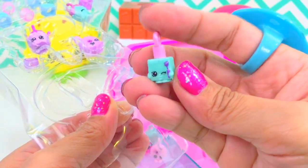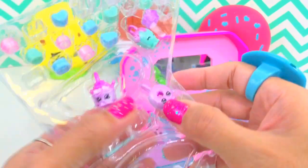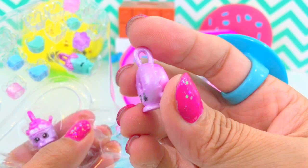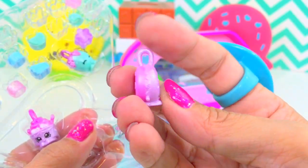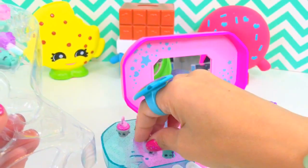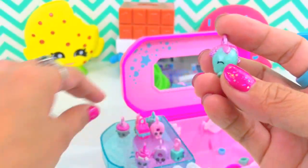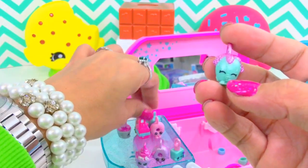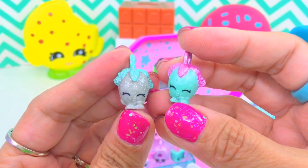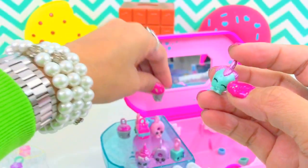How cute is this one? Let's put the pearlized on the front. We have another pearlized. Here we have the pearlized delish donut. It's lavender and pink at the back. That's so pretty. We have another strawberry kiss, and this is the pearlized. Let's compare with the sparkly one. Look at that. They're both beautiful.